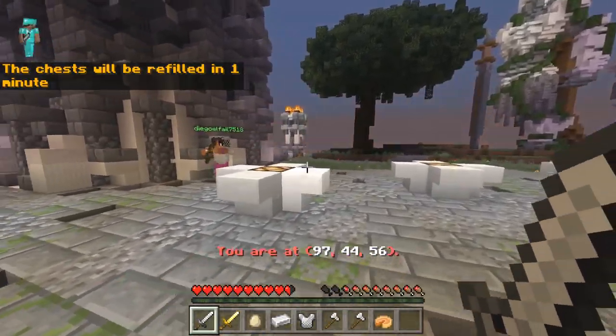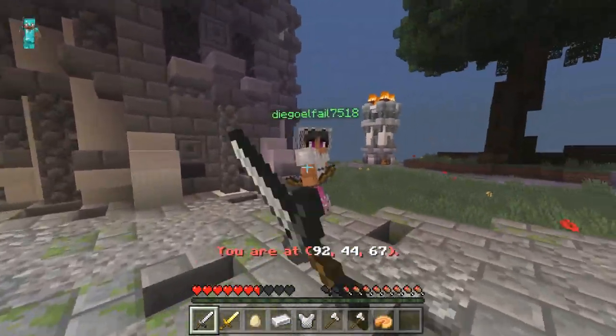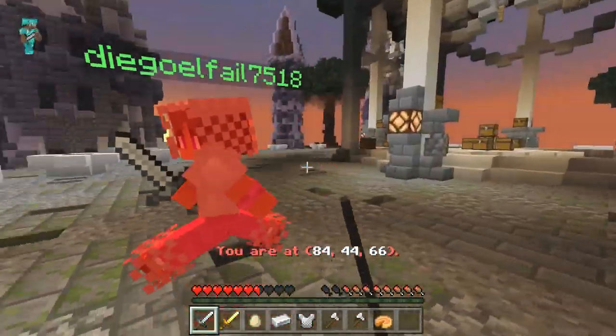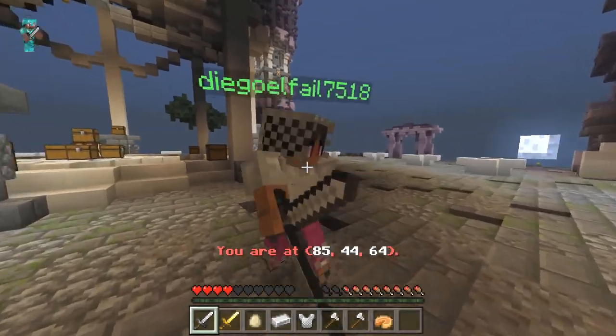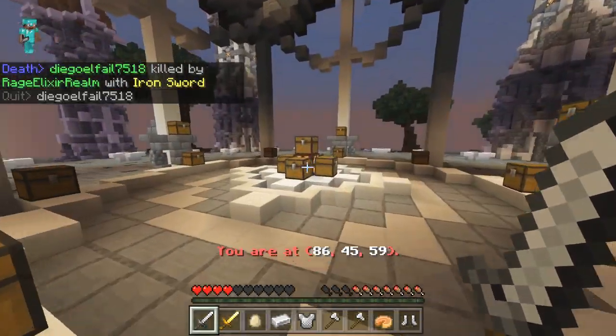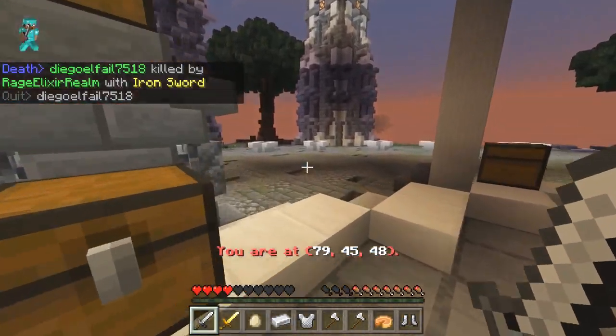Oh, my gosh. This person got themselves cornered. Ah, they actually hit me. Okay, let's do this. They're like, what the heck? How does this guy have full diamond armor? And this person is dead. Just like that. I think this person was actually scared because they were not ready to fight with a sword.